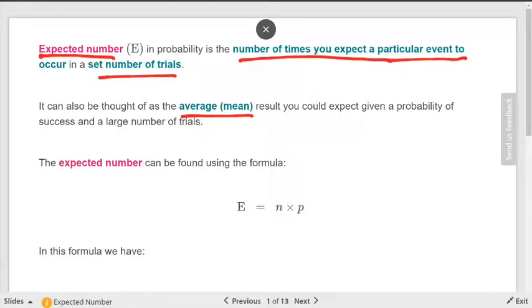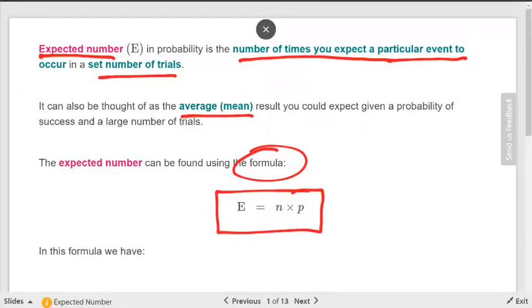And there's a simple formula for it. Okay? And you will need to know this formula. I don't think it's going to be given to you on your formula sheet, so you need to know it, but it's a very simple formula. E stands for expected number. N always stands for number. There you go, the number. And P, what do you think P is? Probably probability. There you go. So it's simply the number of items you have times the probability that you got.